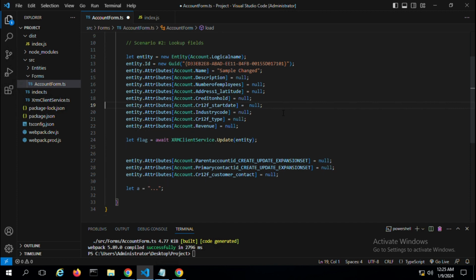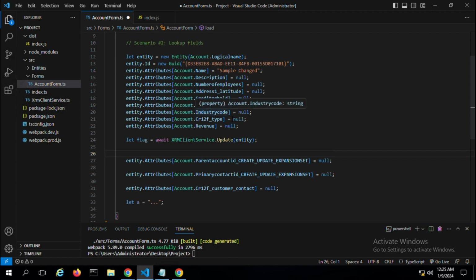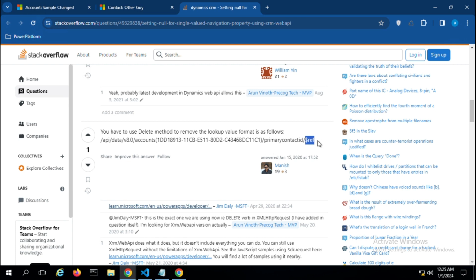Actually, we have to make a separate call for each of these three lookup fields, but the complexity is resolved. So you're gonna set it just like typical normal fields. In fact, other fields, we should really call them normal fields. Like normal fields, you're gonna set the value to null, and you're not gonna do that dollar reference kind of stuff.